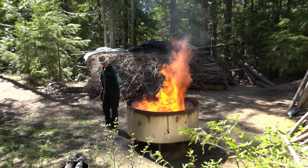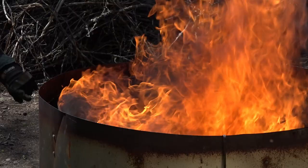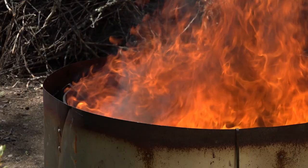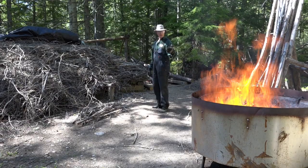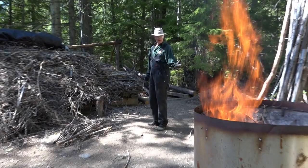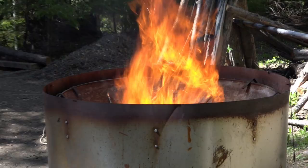Right at the edge of the cone you can see where the flame starts and curls in, because the air is coming up underneath the heat shield — that's where it enters the fire and no air can get in at the bottom. I have lots of small stuff to burn so I'll keep burning small stuff for a while. You just want to keep adding material to the fire fast enough so that it doesn't turn to ash, and slow enough so that it doesn't create an enormous amount of smoke. If it starts to smoke heavily then you have to back off and let the fire catch up.